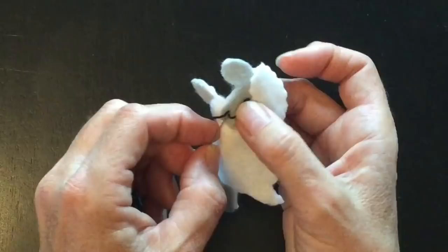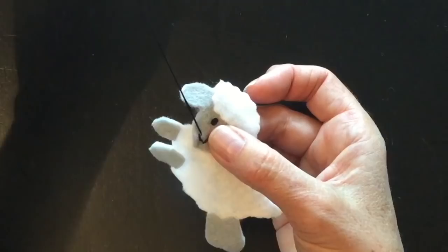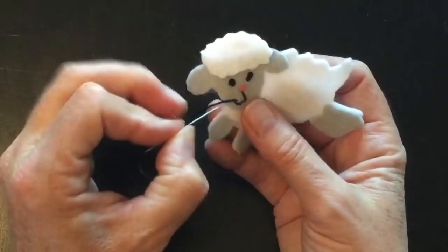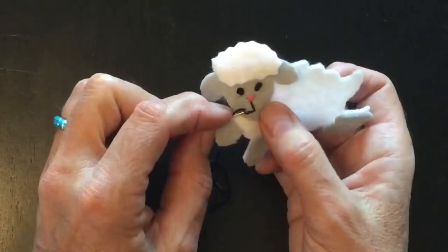And now we're just going to make a little tiny line that goes along the edge of the little smile. So we've done that one. And now we're going to come back down, just forming that little tiny line on the edge of the mouth. And at the same time, we're going to bring that to the back and start our other side.